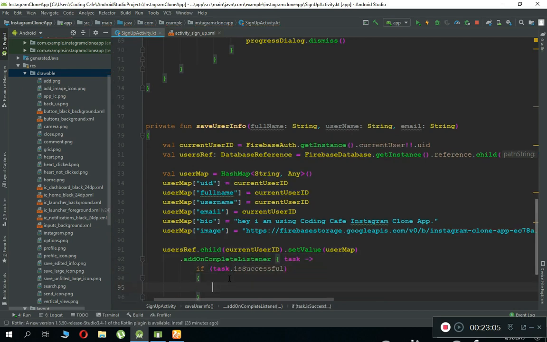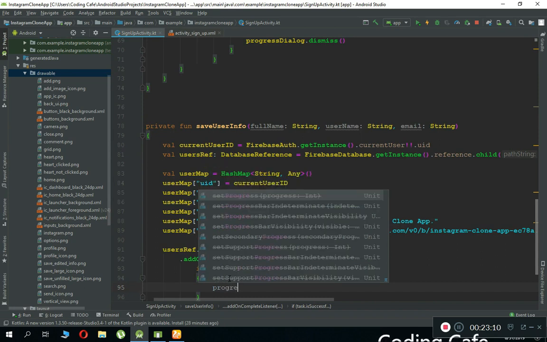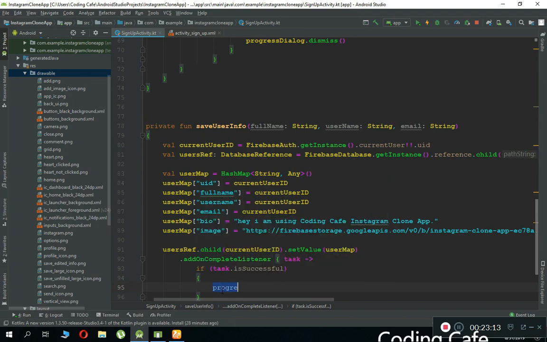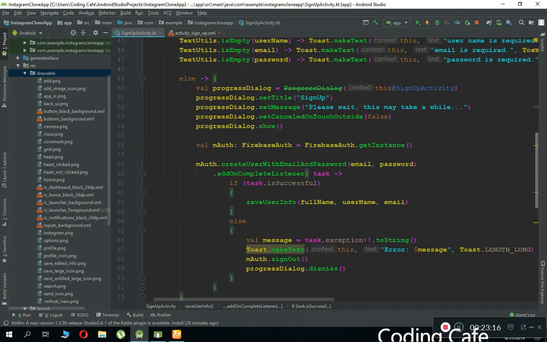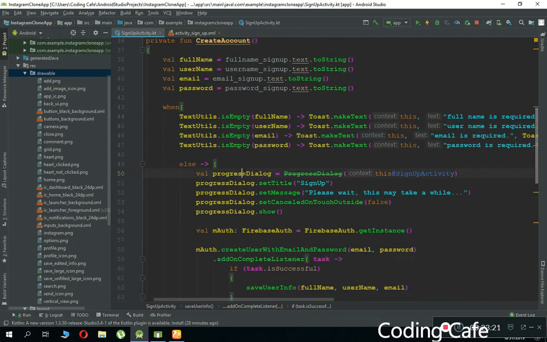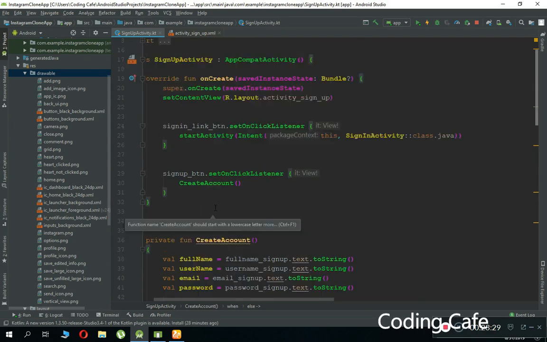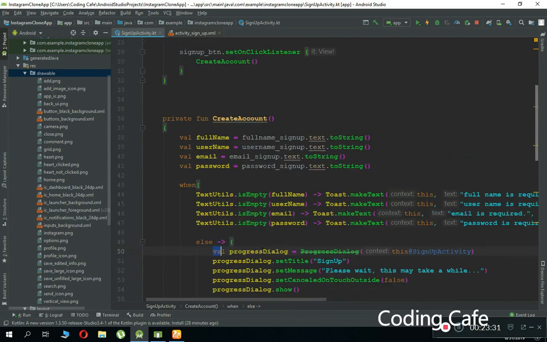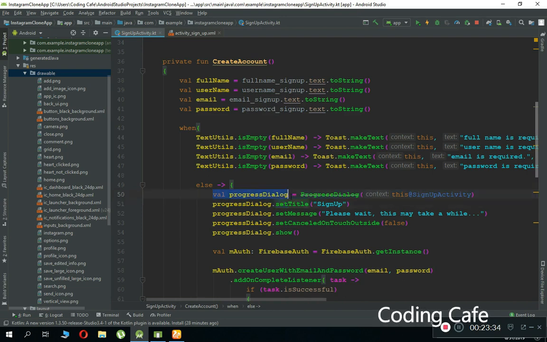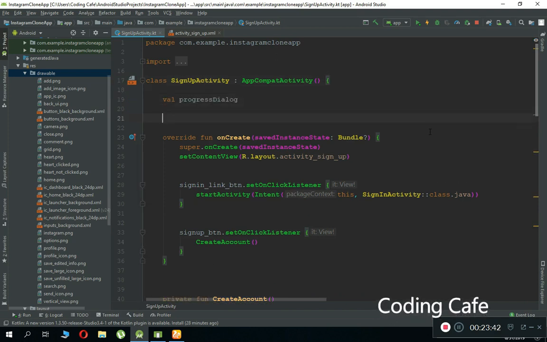then we are going to dismiss the progress dialog first, but we have not initialized that progress dialog globally. We can initialize it above, so let me check one thing. Let's initialize this globally. Copy it, come here and paste it.